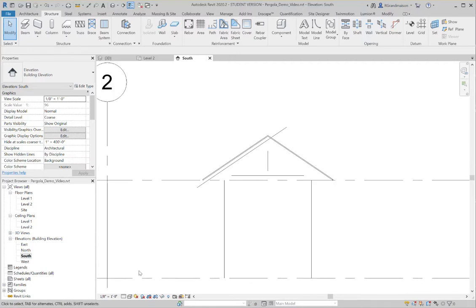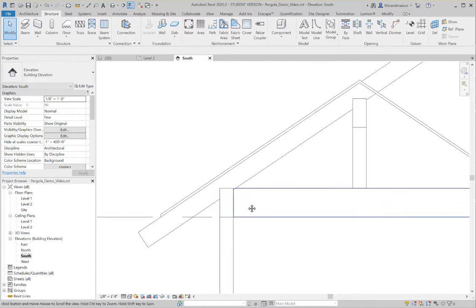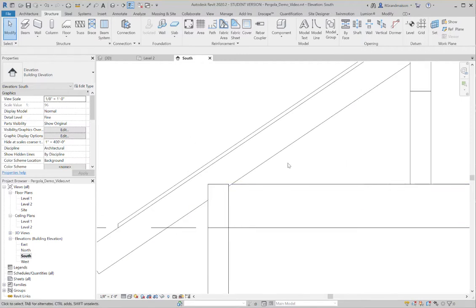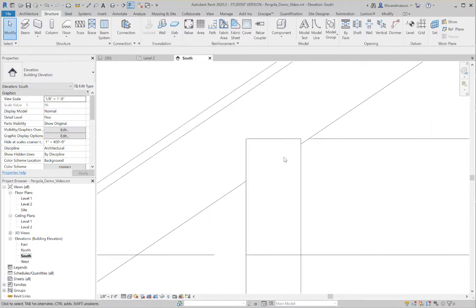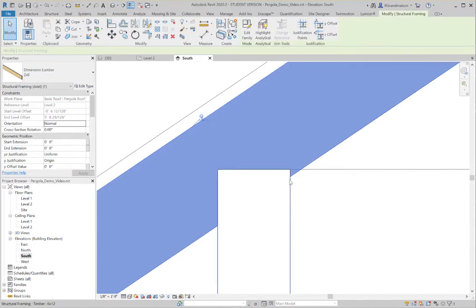I can see I'm in fine level detail, so I need to change this to fine. Now I can start to see some information here on my roof rafters. The first thing I'll notice is that the way the beam is interacting with this rafter here, it's requiring somebody to make a really strange cut in this beam that has three cuts on it. That's not the way you would typically cut a rafter to sit on top of a beam. Typically you create what's called a bird's mouth, which if you take the resultant piece, which would be a triangular shape, looks kind of like a bird's beak.